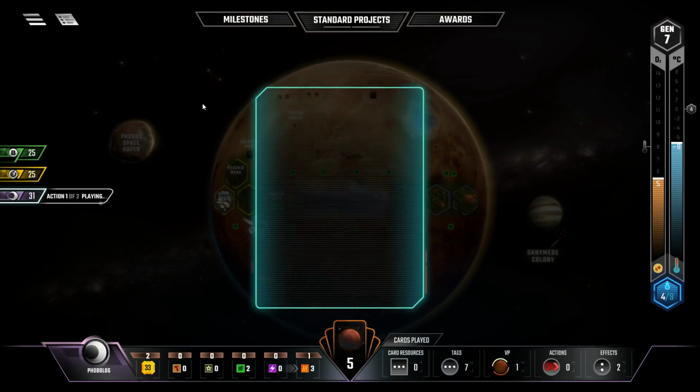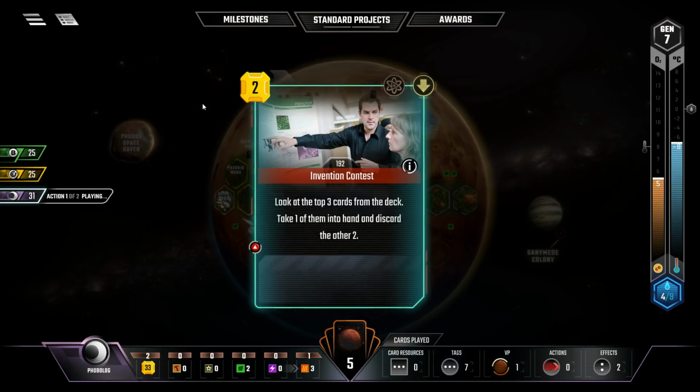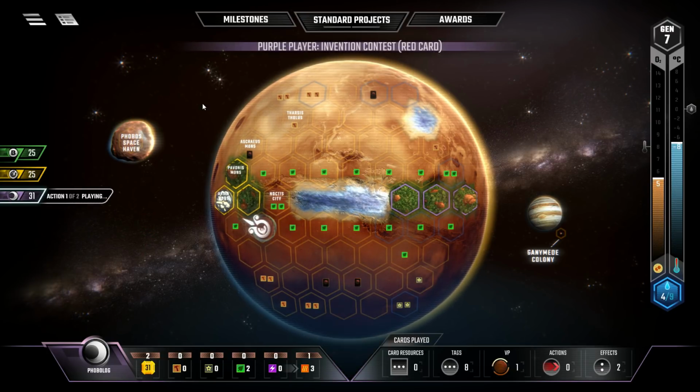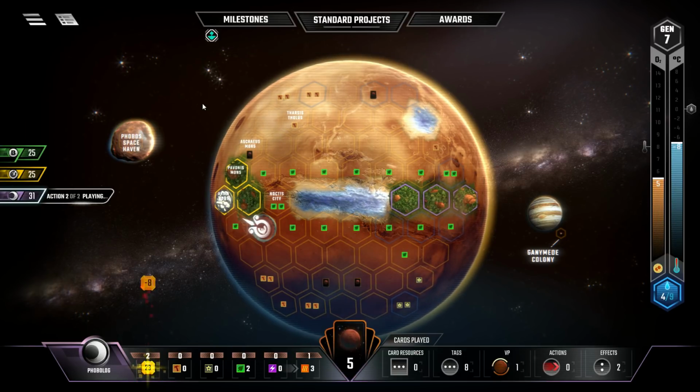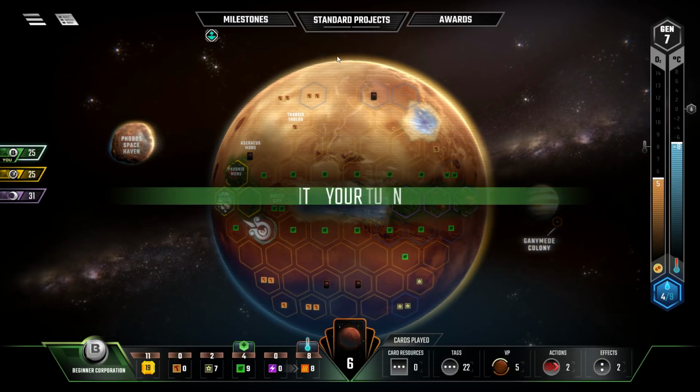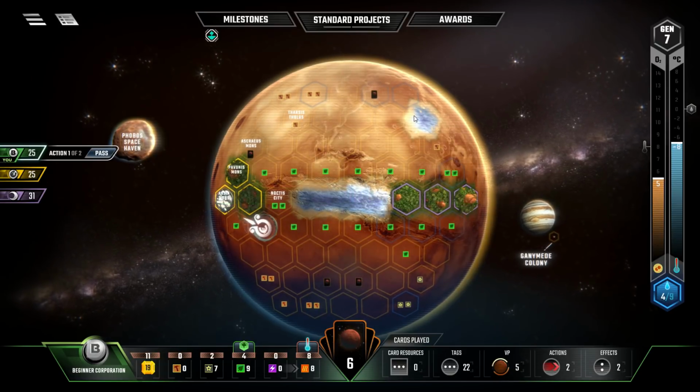Hey, Purple, what do you got for us? Invention contest, yeah, more deck gyration, but I think that research card is definitely worth it. And if I can get one of those advanced power producing ones, that's even better. Oh, and they bought the milestone, so I should have paid attention to that.